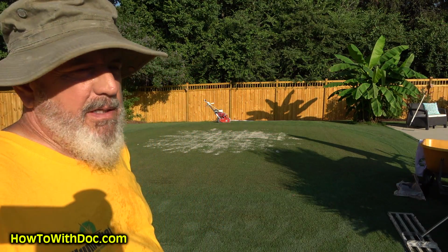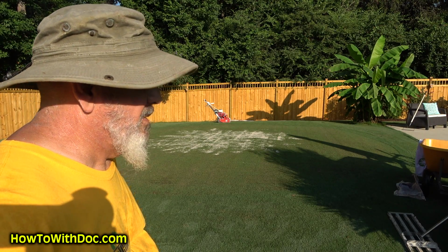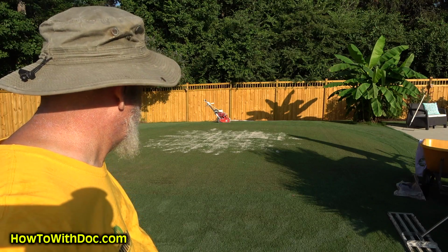I don't have enough sand, I don't think. I only got like 5 bags. So it may be time for a Lowe's run while everyone's still asleep.